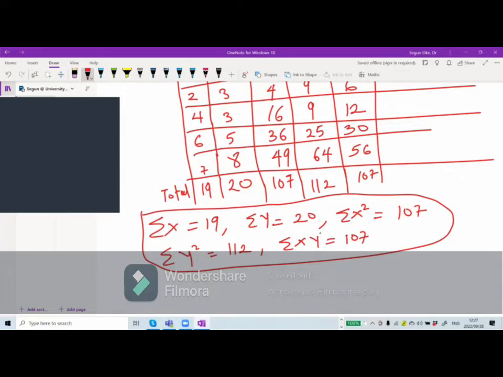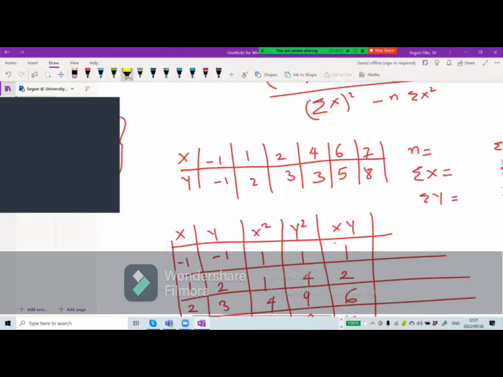Now, let me quickly say this. In your exam, the examiner can just give you what I circled. The examiner can just give you this. As a matter of fact, they might not ask you to use your table, but you must know how to calculate the table. They can give you a simple table like this.